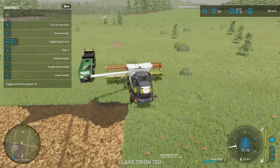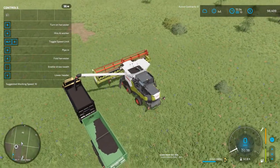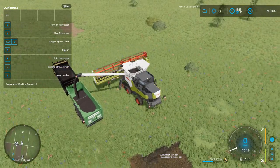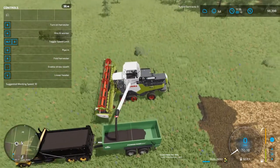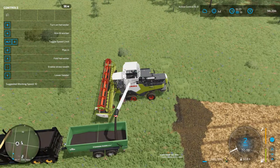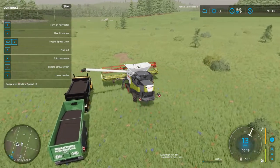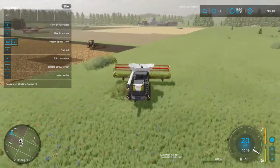But we have our finished here. We can fill that up until that gets full. It's full. Back up. Fill up the rest of this. Going to use the straw swath on this next field. It's just too big of a field to do the straw swath on, but we will use it on the small field.